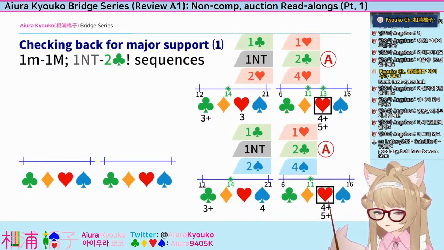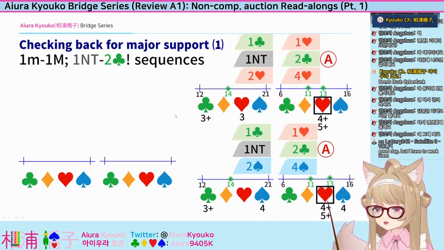And responder has a fit. So that's one way to ensure finding a major suit fit in there. That is what checkback is for.